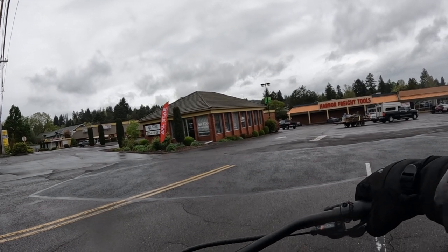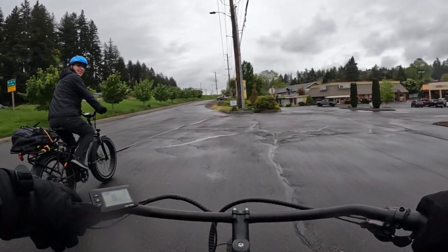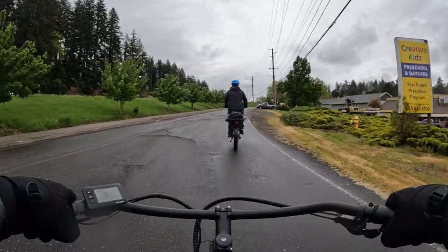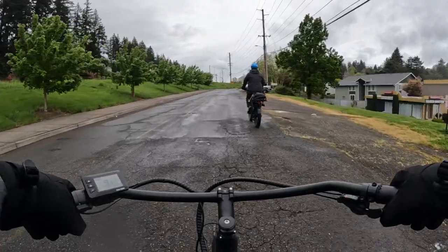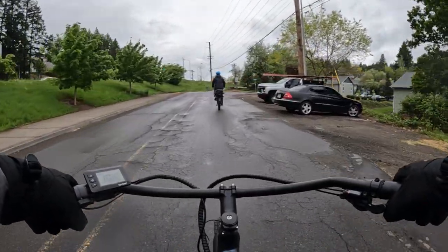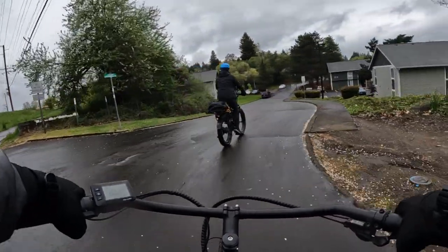Yeah, I really need to get a phone mount for the bike, so I'm not just going in circles. What about a mirror? Yeah, I need that too. What about a, oh no, you got a bell. Oh yeah.